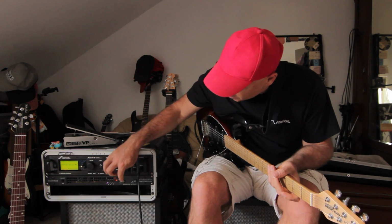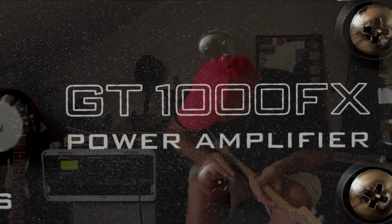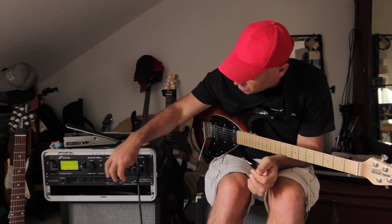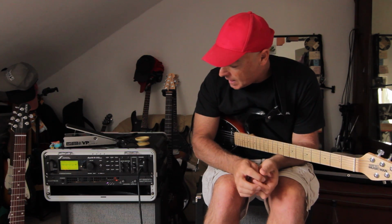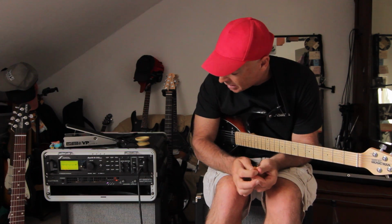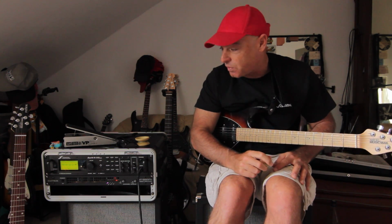I'm just going to talk to you about this amazing little amplifier underneath my efxII called the Matrix GT1000FX. It's an incredible little box, and please do not be fooled by its tiny little size. It weighs 3.7 kilos. It's 1,000 watts, 500 watts a side in stereo. And it's quite the most lovely sounding amplifier I've ever used with the efxII.